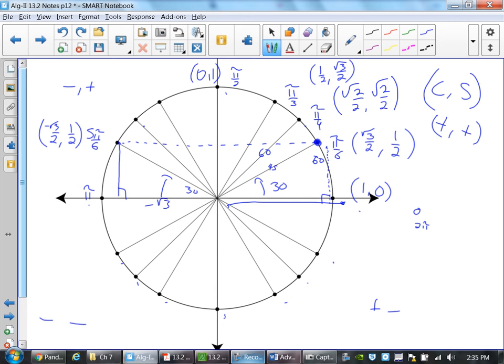I want you to build all of the other degrees, radians, and ordered pairs just by reflection and thinking about reference angle, or if you want to count it by 6ths or 4ths as you're walking around. It's going to be quicker if you start using the reference angle. For example, the next one I have to go up a quarter. What's a quarter less than a whole? 3/4. What's a quarter more than a whole? 5/4. Same idea. Reference angles allow you to bounce and reflect within the quadrants.